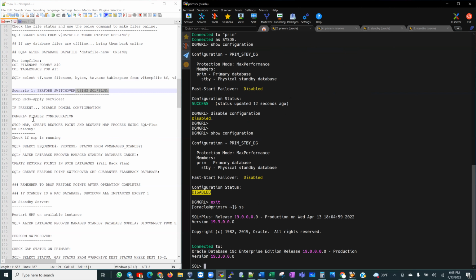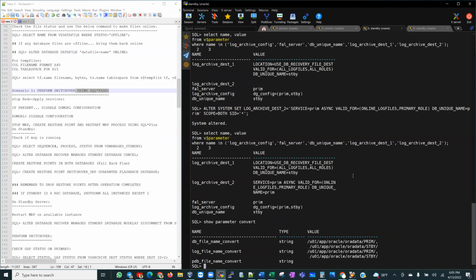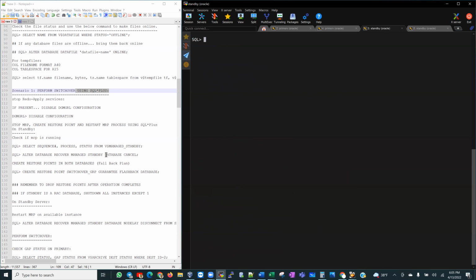Because if you don't have a fallback plan, then you might be looking to recover from backups. You might be looking at losing data, and depending on your recovery point objectives, or recovery time objectives, or your SLA agreements, you might be in breach. So I usually just like to be, of course, on the safe side. So I would, from the primary side, and maybe from the standby side, let me first of all clear the host screen, and I would stop apply services on this side.